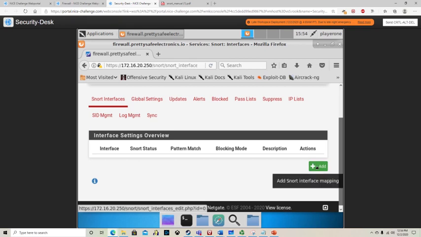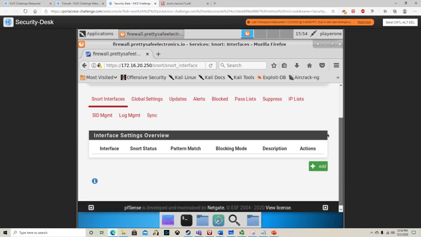Snort is an intrusion detection and intrusion prevention system. It's a pretty cool tool. It's free. It's open source. There are tons of pre-written rules out there that we can go out and utilize. They're community-based rules. You can pay for Snort too if you want a little bit more direct rules that are placed.